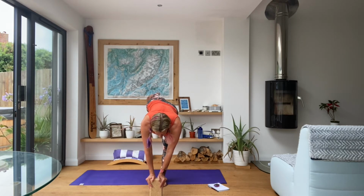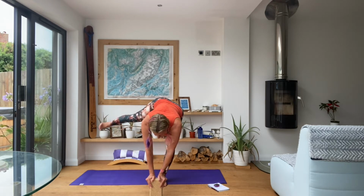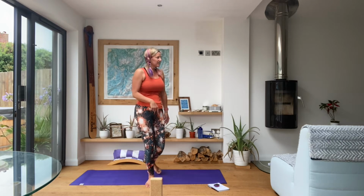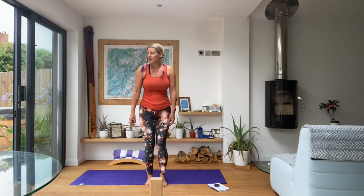I find it easier to keep the foot flexed in these circles, but if you prefer a pointed toe, then obviously work with what feels natural for you. Almost there. And rest. Okay, so going into our skier's lunge now. If you want to use the block, use the block.